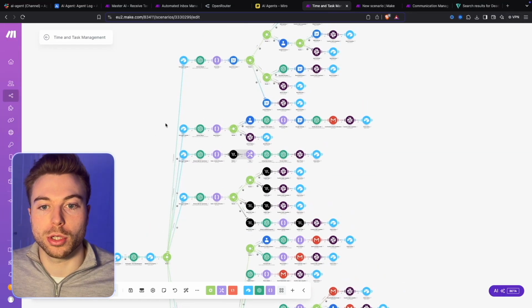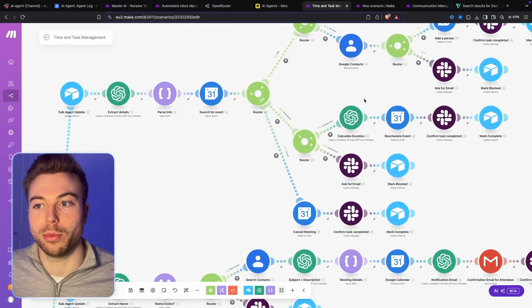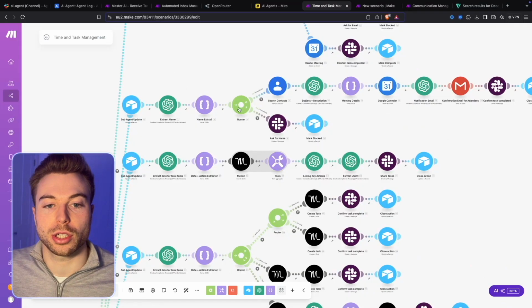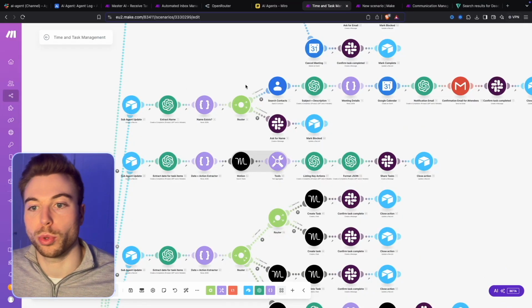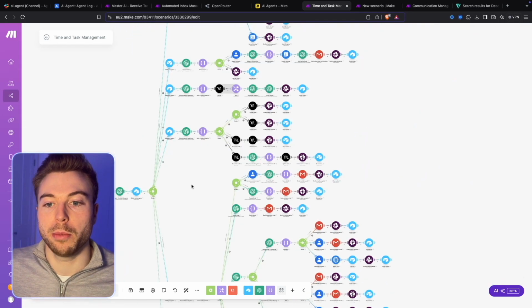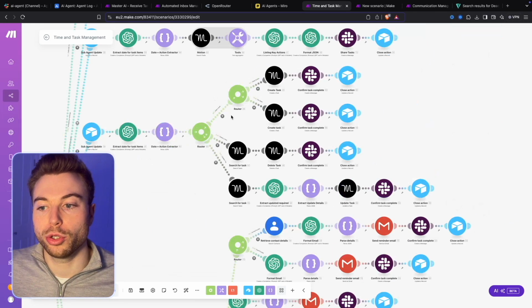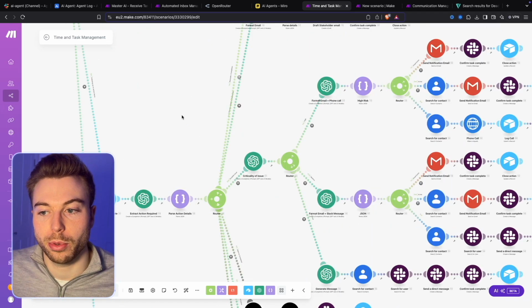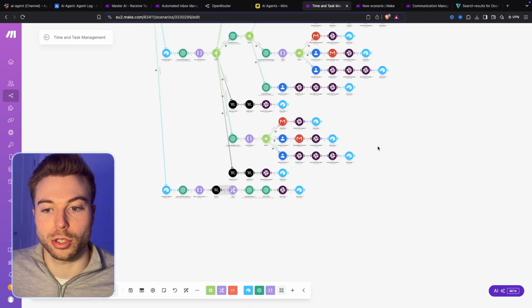And what we're going to be able to do is identify if we need to add some people to a calendar invite, so a Google meeting. We want to extract their information and schedule a meeting with them. Maybe you want to add some tasks to our Motion account. We're also able to escalate some issues and contact people. So lots and lots of information that we're going to be running through today.